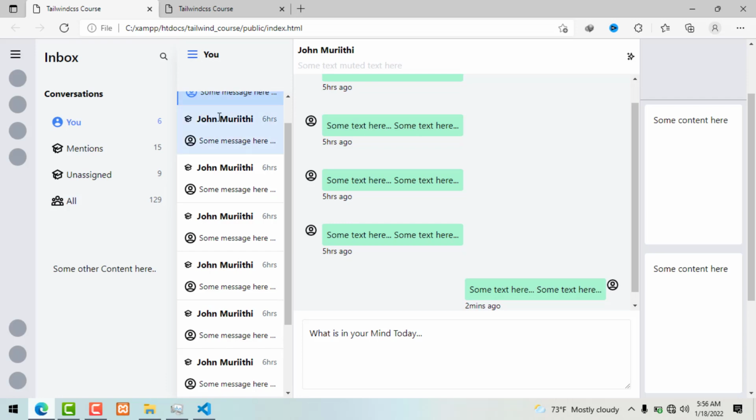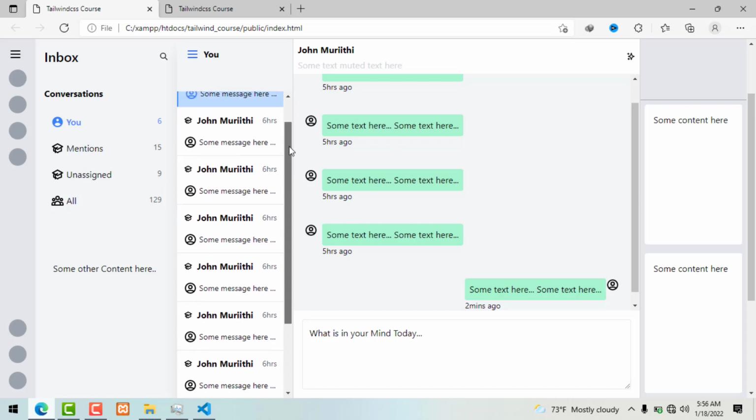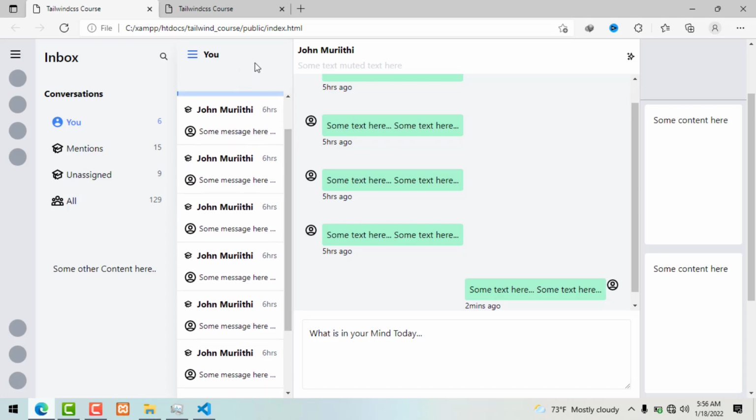Basically we want to separate this column into two, so that we are able to acquire this scrolling effect, with this top part being sort of fixed, but it's not fixed as such. It's only that the div that holds this content and the div that holds this content are different. So this is made to scroll, and this one is just left to be normal.